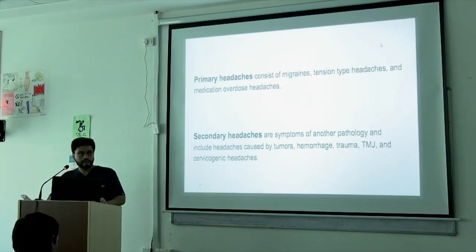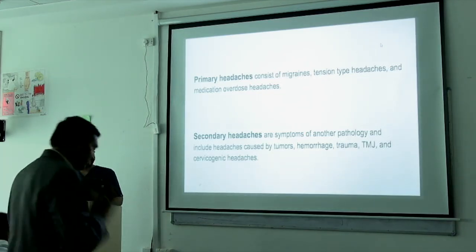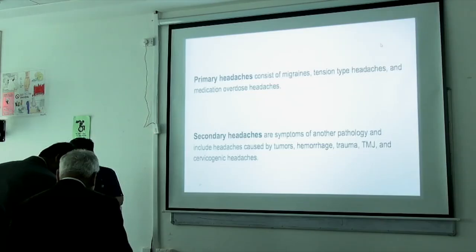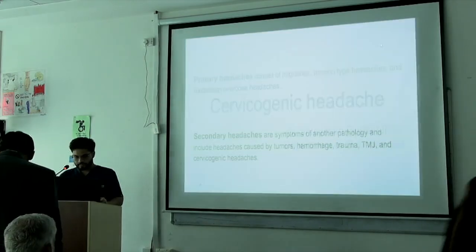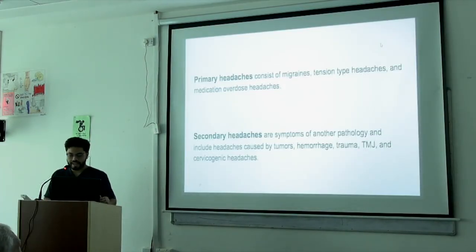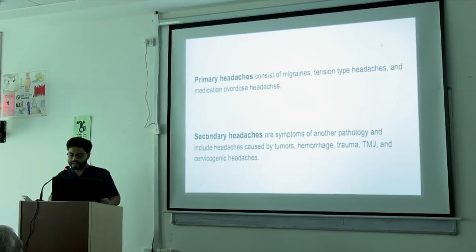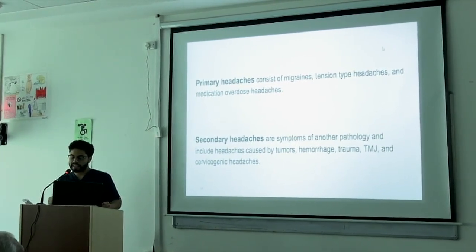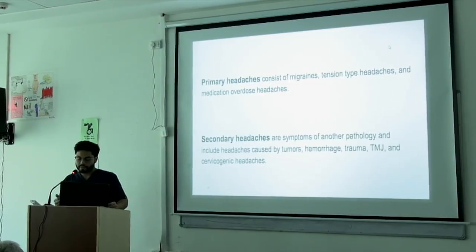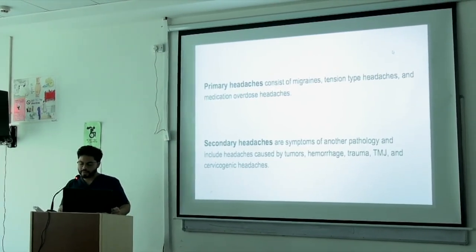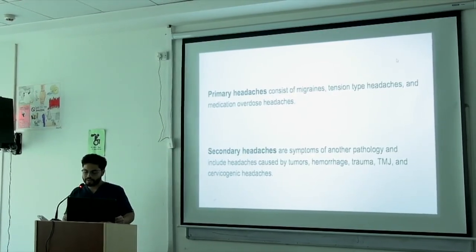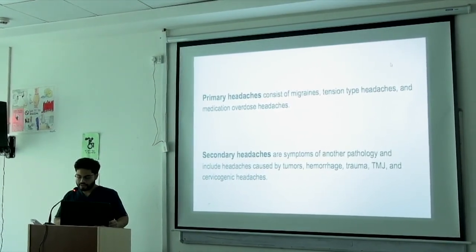So it will be classified: there are primary headaches and secondary headaches. Primary headaches consist of migraines, tension type headaches, and medication overdose headaches. And secondary headaches are symptoms of another pathology which present as headache. They include the headache caused by tumors, hemorrhage, trauma, cervicomandibular joint, referred pain, and cervicogenic headaches.